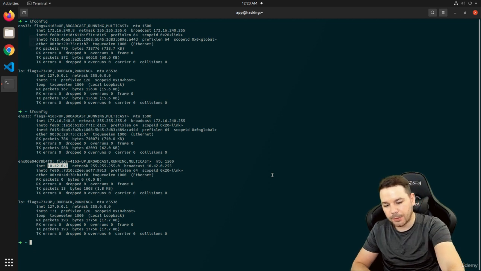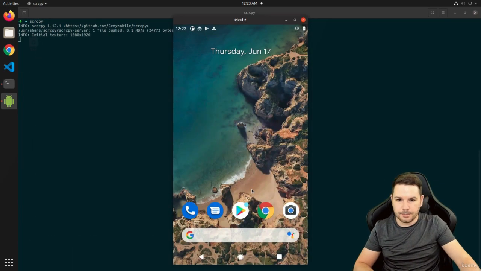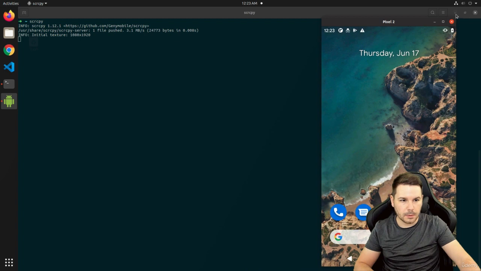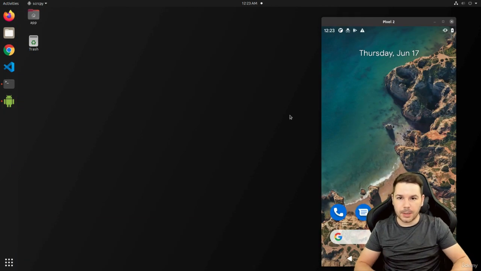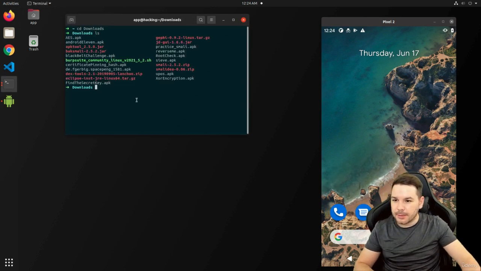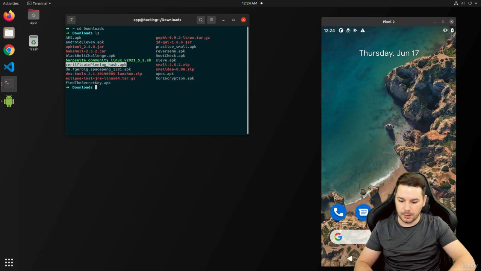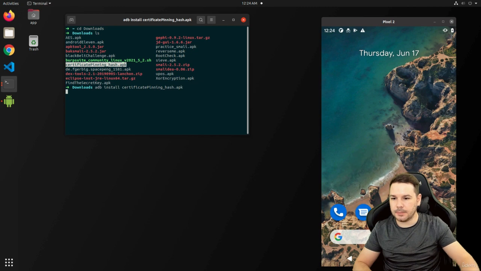Therefore, let's take our real device, this one over here, and open screen copy. There we go. Now let's install this application. You can find it in the attachment of this section, and I named it certificate pinning _hash. So this application is regarding certificate pinning with the hash approach. In the next video, we take a look at the approach with a raw certificate in there. Alrighty, so let's install this application.